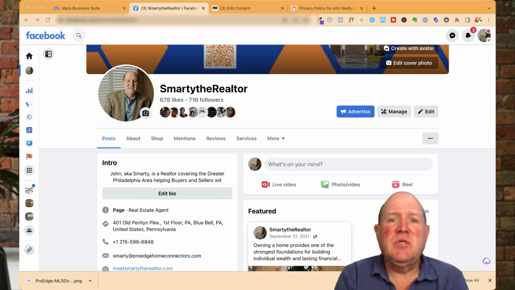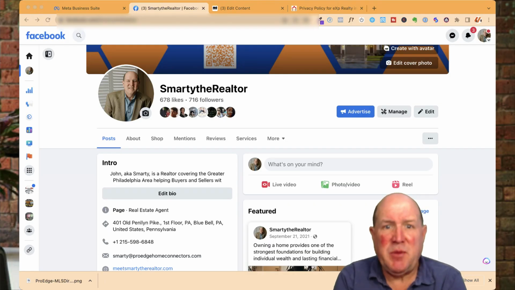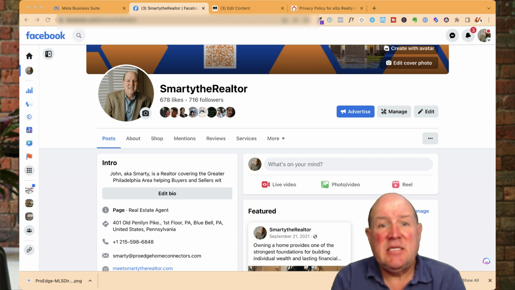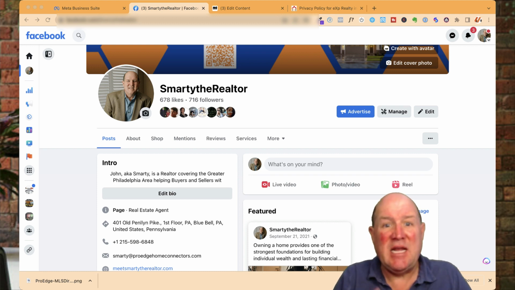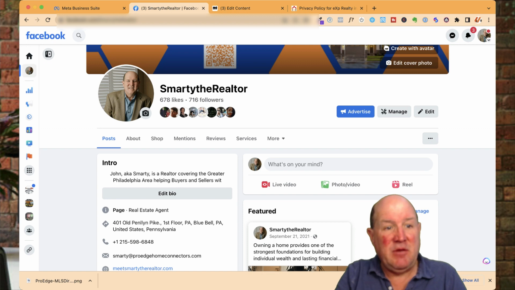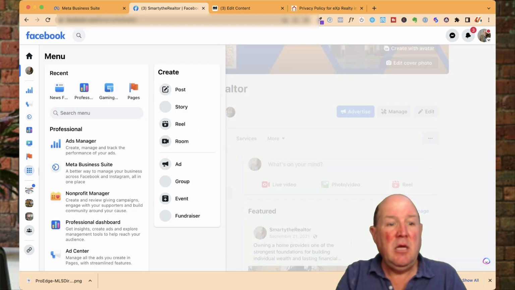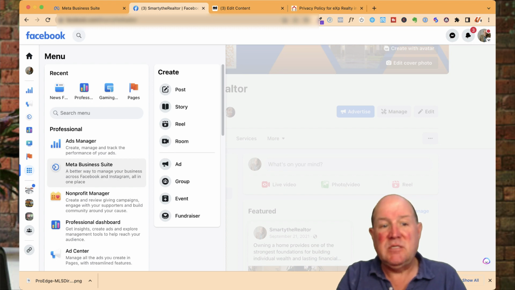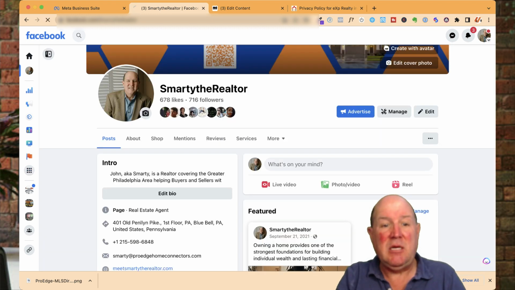Okay, the first step you're going to do is head over to Facebook to your business page, and then we need to go access the instant forms to set up these forms for advertising. So the easiest way to do that is from your business page. If you come down to the left, you have this menu of options on the left-hand side. There's the 9-dot See All. Click on See All, and what you're looking for is Meta Business Suite.